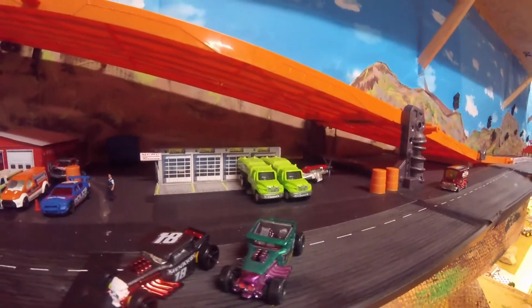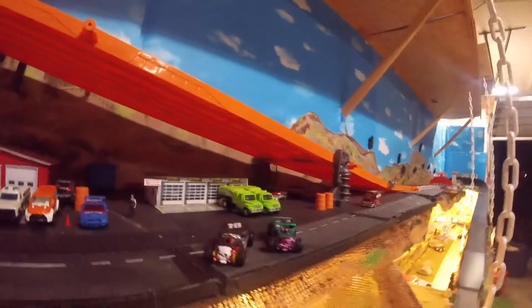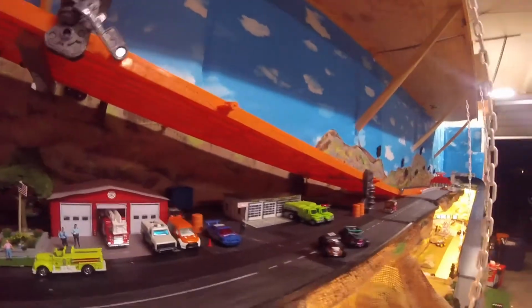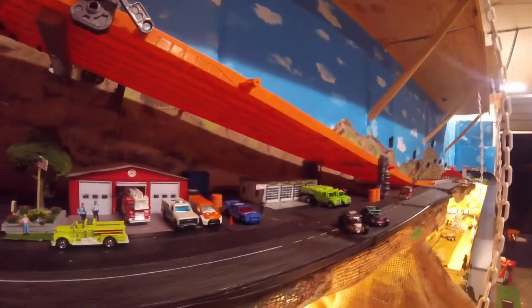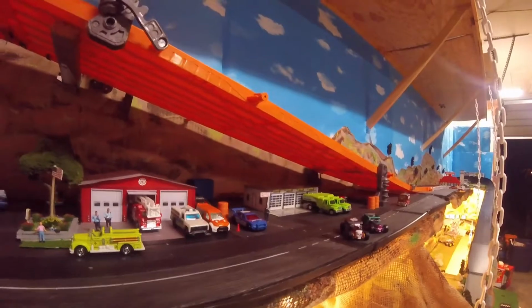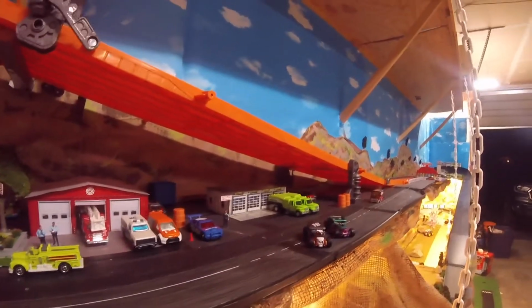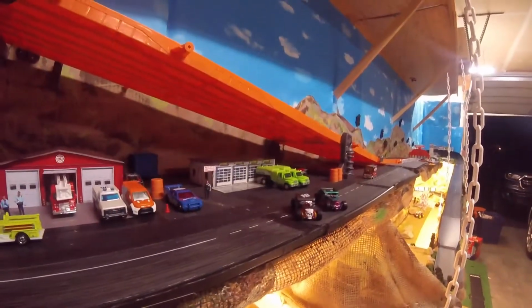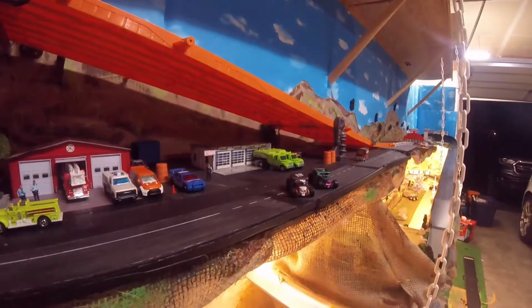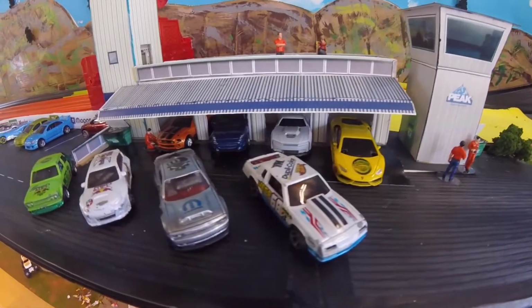That should be fun. Also look for us at RTR Diecast Racing, Maze Mountain. He's having a nice Nissan race, and I believe we have Curtis Lombard driving a Skyline has made it to round 2, so that's exciting. Also check out Bay City Diecast Racing. He's doing a Dynasty of Dodge tournament. We also have Curtis Lombard driving a Dodge Challenger, making it to round 2 in that tournament as well, so definitely check them out.